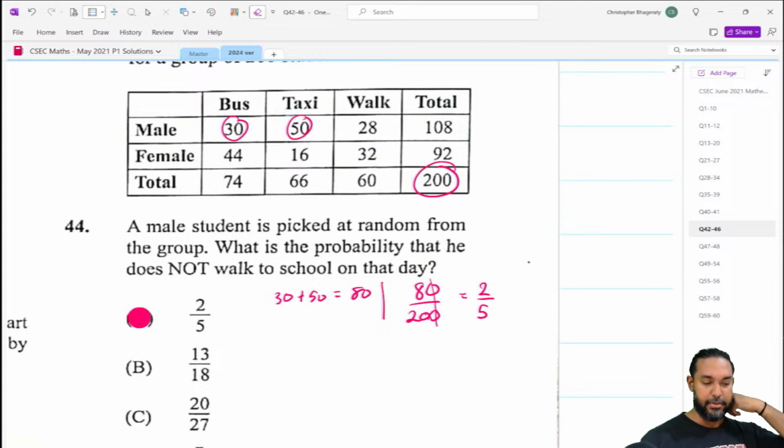On 44, Shazina, yeah, we were trying to figure out if it was over the 108 or the 200. I was speaking to a couple other teachers. If it was an odd maths question, they might have gone with the 108, right? But because it's a maths question, we're going with 200. But again, I don't think it's 100% clear. So I understand why someone might want to put 44C. All right, I'll double check that one for you guys again, just to be sure.